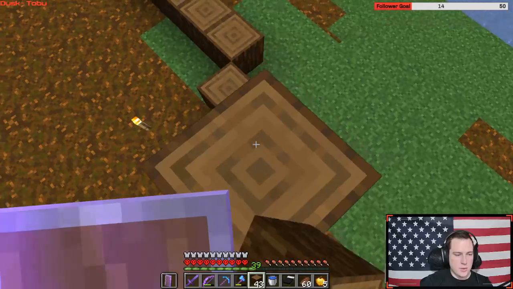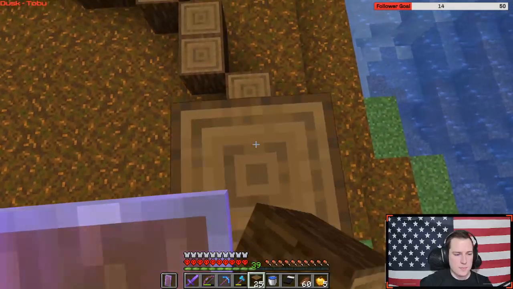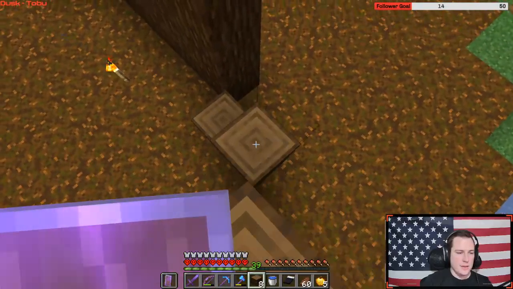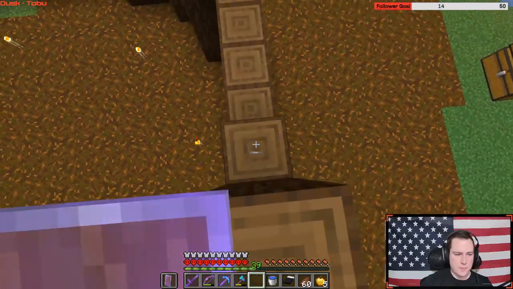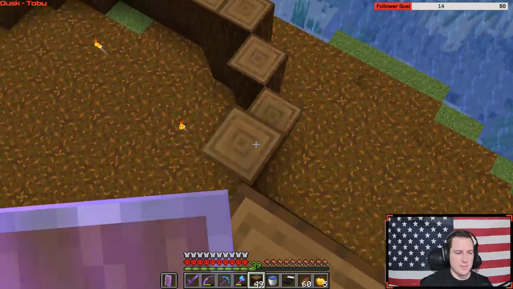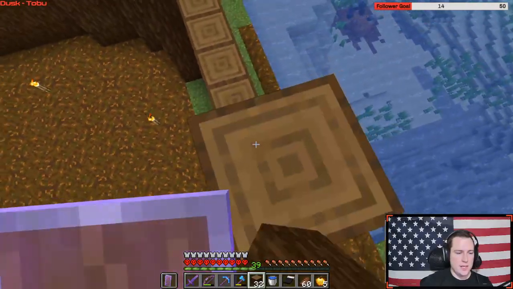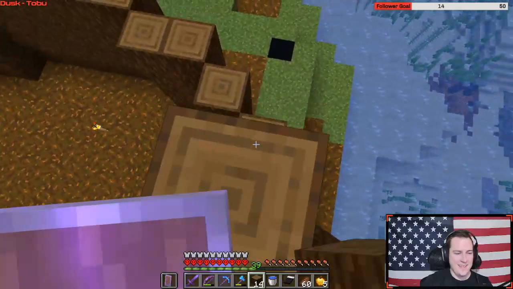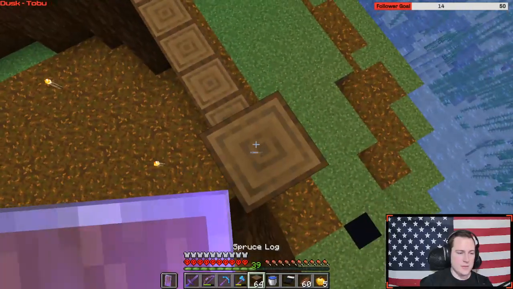And we are just gonna go up and up and up. Because if you think about a spruce tree, it's just tall and straight. And then once we get to the top, then we decide the leaves. Dang, these logs are gonna go so quick. We cut it all down just to put them back, right? What else are you supposed to do, though?